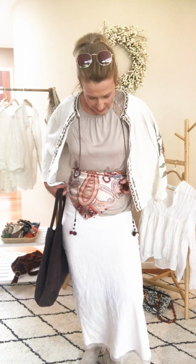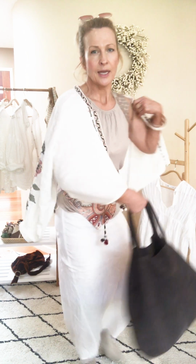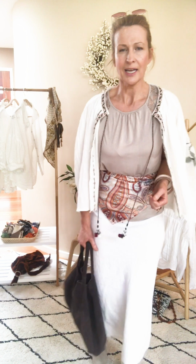I've just draped it over the shoulders. And look at this beautiful little top underneath here with the gorgeous trim, and you can kind of get a glimpse of that as I move. I've also, as you can see, put a scarf around my waist, and I've just tied it at the back there like that. So it kind of gives almost a bit of a kimono effect because of the tightness here, and that lovely pinkish hue complements this beautiful embroidery on the back of the jacket.